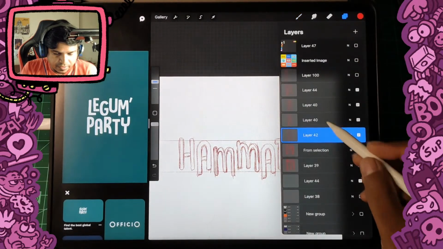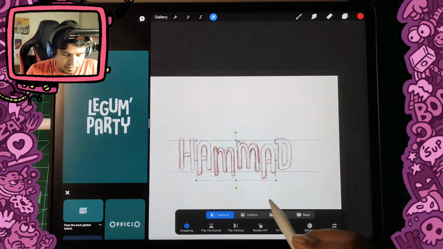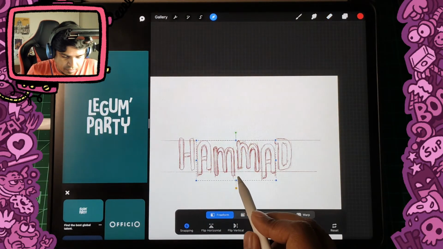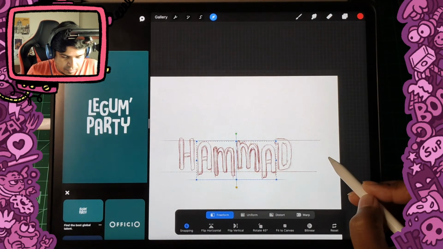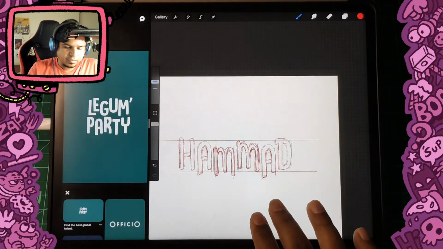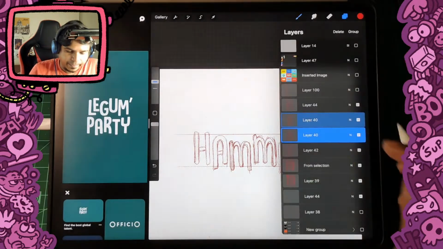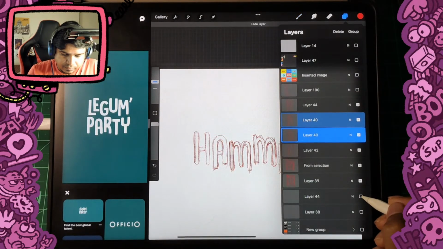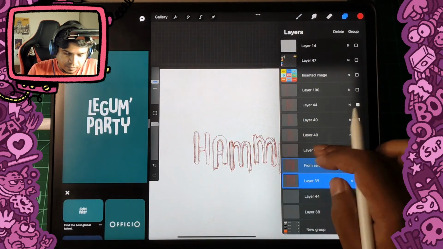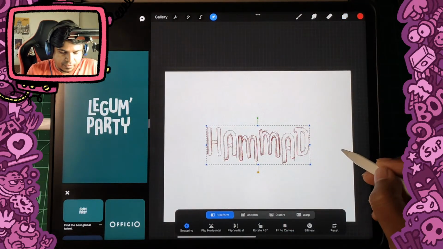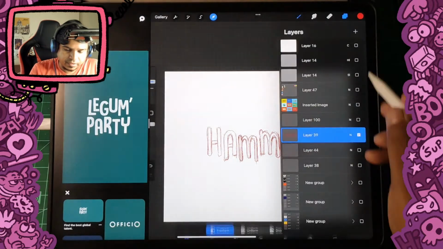I guess the A's can be a bit less tall. A bit better. Finally, let's merge everything down, center it up, and let's ink it.